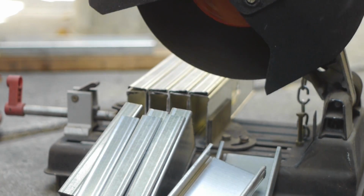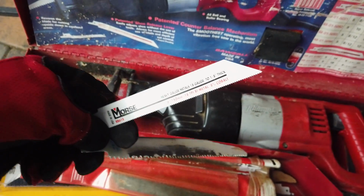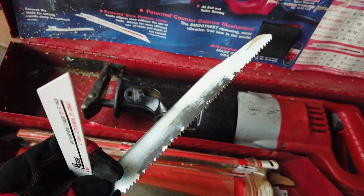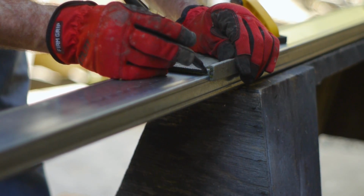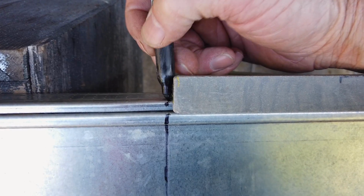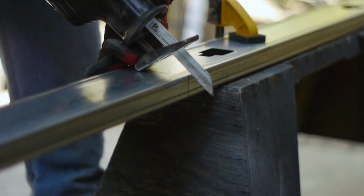If you don't have a chop saw, you can use a reciprocating saw or a sawzall. Using a blade with 18 teeth per inch works better than a blade with larger teeth. Measure the length you need to cut and use a speed square to mark the 3 sides of the stud. Doing 2 studs at a time not only will make the cutting go twice as fast, but it will also keep the blade from wandering as much and give you a straighter cut.